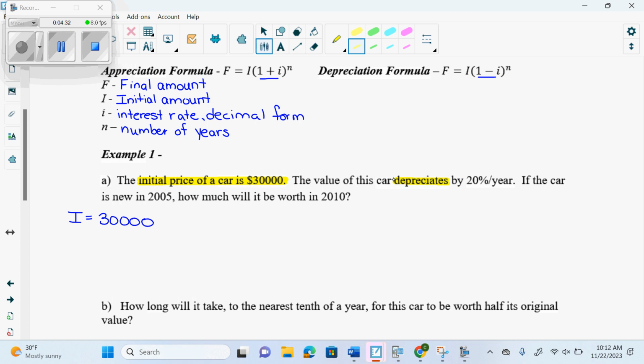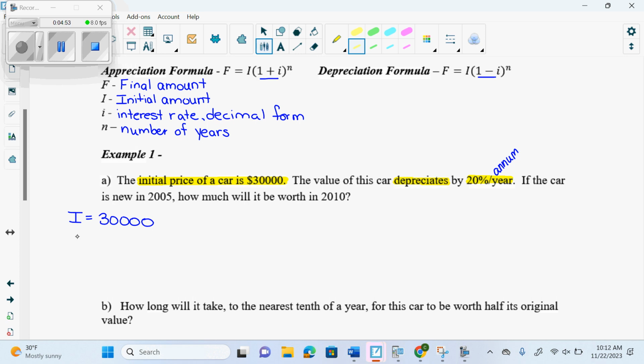Now, I don't really need to memorize the formula. I just need to know why the formula is the way it is so I know how to plug it in, right? Understanding so much. And it's 20% per year. They sometimes write per annum. Per annum just means per year. Don't let it throw you off. That's what they'll write. Or per A.